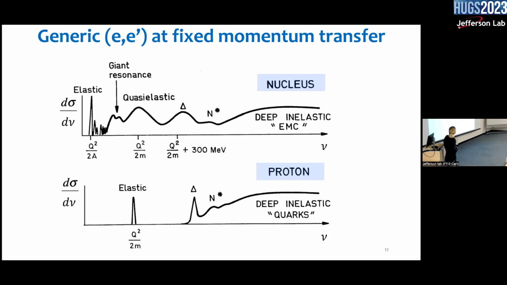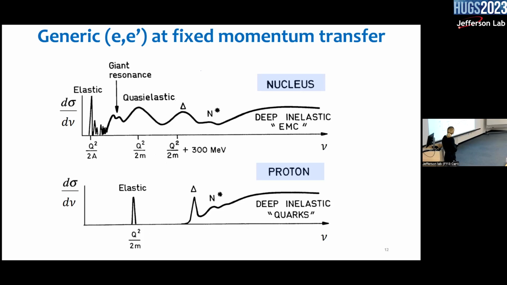And so you can look here anyways. We can start with the nucleus, right? You can scatter off of the whole nucleus, so that would be like a Q squared over 2A, the whole nucleus. And you can say something then about the size of the nucleus and the charge components of the nucleus and the skin and things like that.